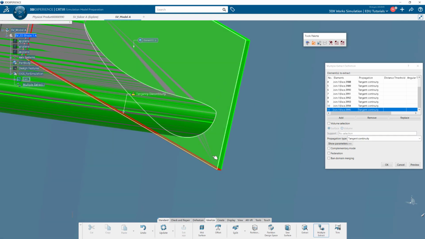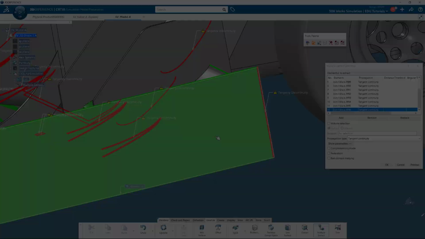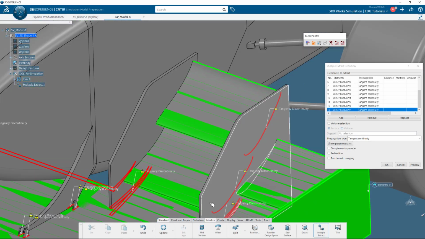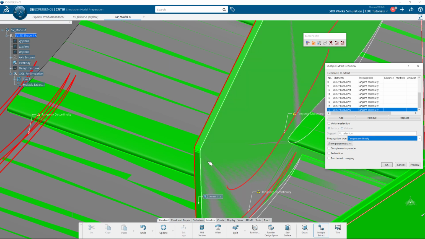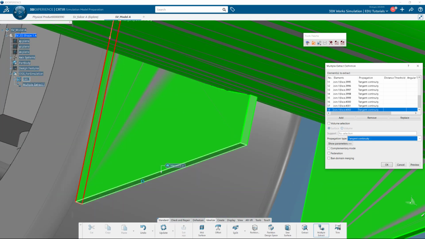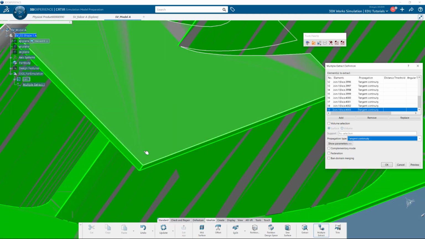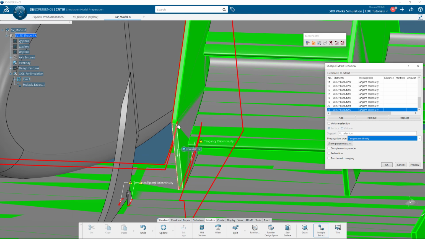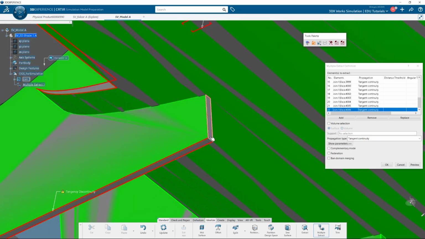Make sure to select all the faces on the front wing one by one so that there are no free edges remaining. Free edges are highlighted in red color. You can use different standard views to reorient the model to make the selection process easy. I'm speeding up the remaining selection process until a point where we have the faces we need.